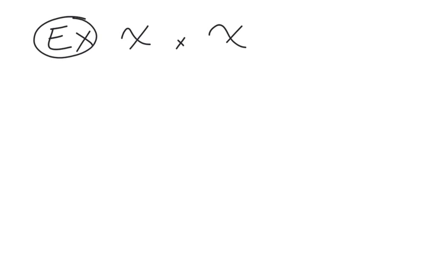In our next question, we're going to look at x multiplied by x, and we want to figure out a way of expressing this in a different way. First thing you want to ask yourself is, what is being repeated? As you can see, x is being repeated. Now, you have to ask yourself, how many times is this repeated? And this x is repeated twice.